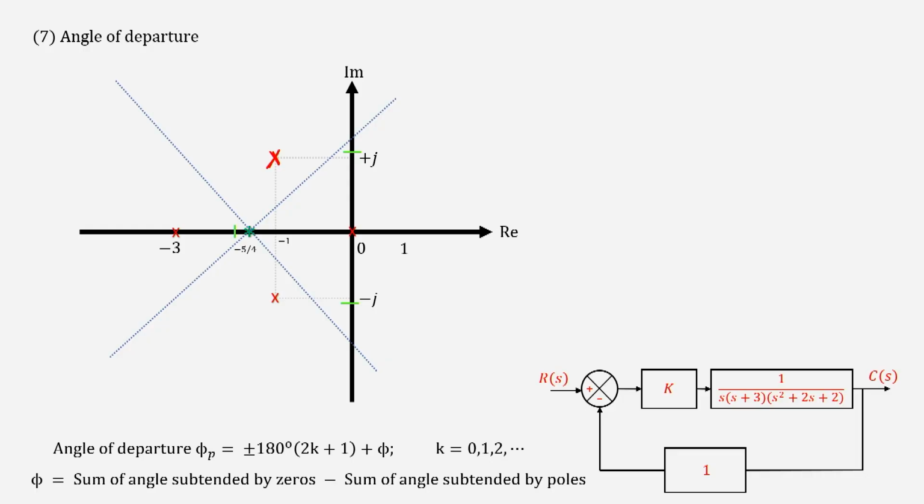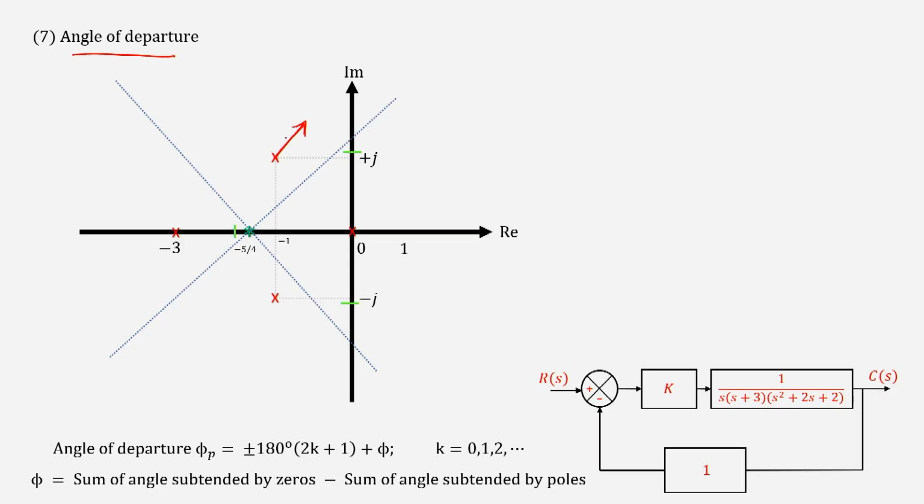Now, the next thing is that you see you have a complex open loop pole here. If it is a complex pole, see what can happen, the branch that will come out of this pole can come out like this, like this, or like this. So, you do not know how it is going to come out. In order to find out at what angle it will depart this open loop pole, we will have to find out the angle of departure of the root locus.